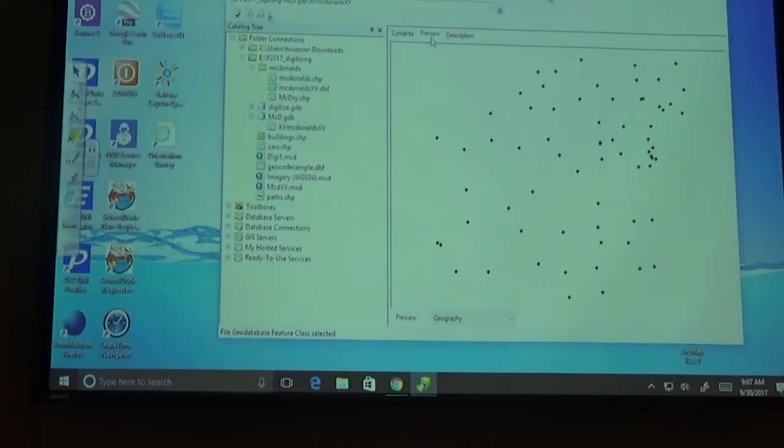Now you would save that as data, export data, with the name McDonald's SHP. You would call it McDonald's XY.